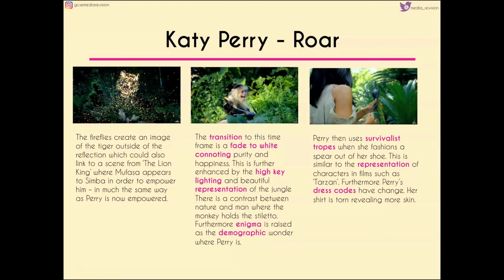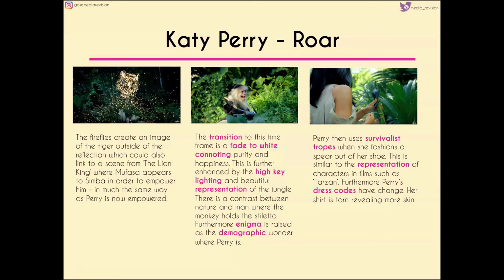Now the fireflies create an image of the tiger outside of the reflection, again linking to this idea of the Lion King when Mufasa appears to Simba in order to empower him, much the same way as Katy Perry is literally about to be empowered, which we start to see in that middle frame. So we have a transition going from a fade to black to a fade to white.